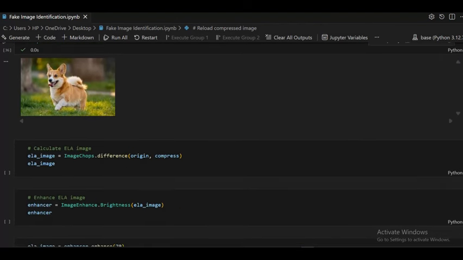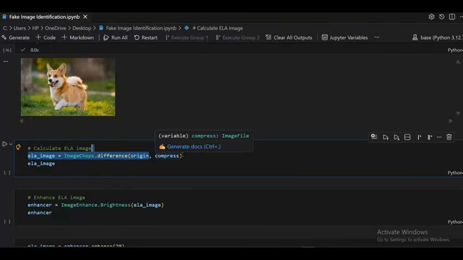Now the next one is calculating the ELA image. ELA stands for error level analysis. So ela_image equals ImageChops. ImageChops is an inbuilt function. Dot difference is also inbuilt, where I pass origin, a variable name, and compress, also a variable name.